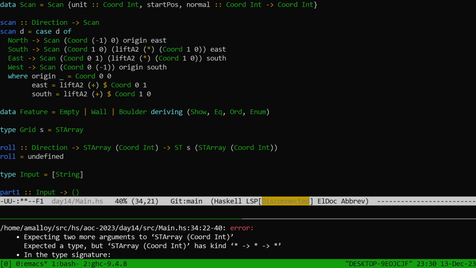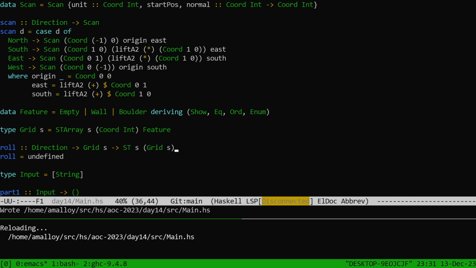Okay, an st array takes s, the s type for the st, then the index, which is pair of coord. No. It's just coord of int. And it saves features in it. So I have a grid of s, and it returns an sts of grid of s. Does that type check?